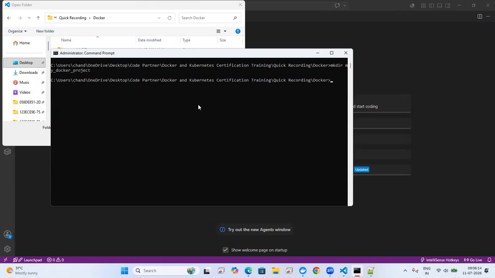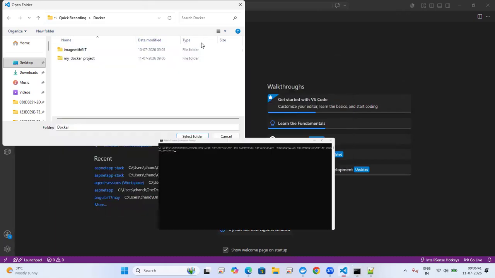Okay, now enter. Now go to the folder: cd my_docker_project. Correct? There, so I go to this folder, and now open this folder in VS Code.